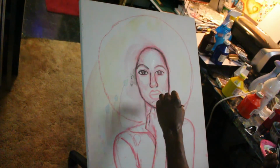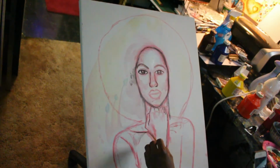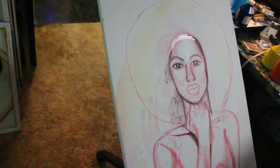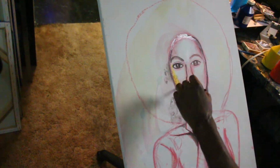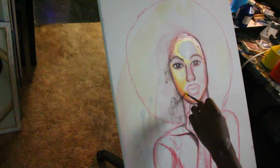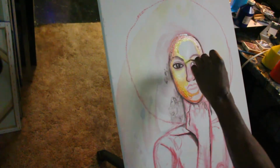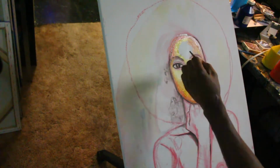For the most part, the sketch is a bit off and I'm trying my best to fix it. Her face is a little bit leaning towards the left and I am trying to push it over to the right. So I'm trying to cut and correct and cut in and then try to cut in on her neck. So a whole bunch of me moving and re-correcting and readjusting stuff. That takes me a minute before I actually start to paint it. But while I'm painting it, I'm still trying to push it over and see if I can fix it in the process.